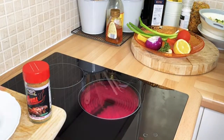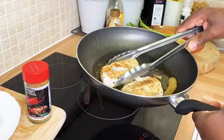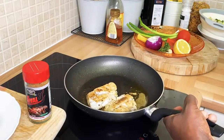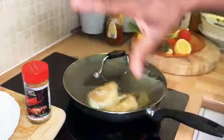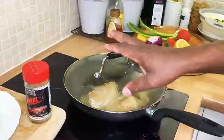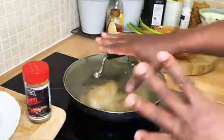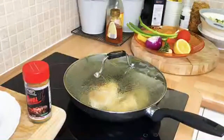Alright. That looking good. So that looks nice? Alright. So basically, it's cooking like this. The reason why I cover it, to be honest with you, it's gonna be messing up everywhere when you're frying the fish, and that's where I was running from. But I didn't want to put any flour, any coating or anything on it. You put a little bit of flour to keep it together, but I don't like that, so I want to just cook it like this. All right, and trust me, it's lovely when you cook it like that.